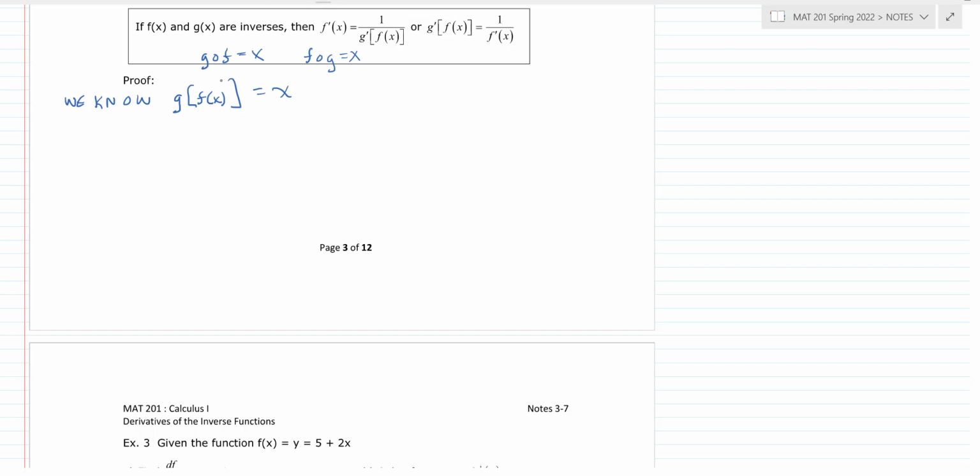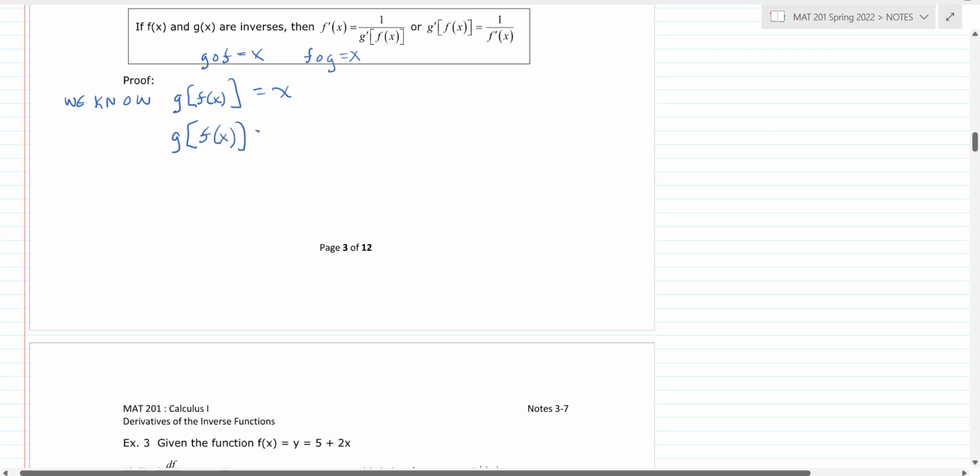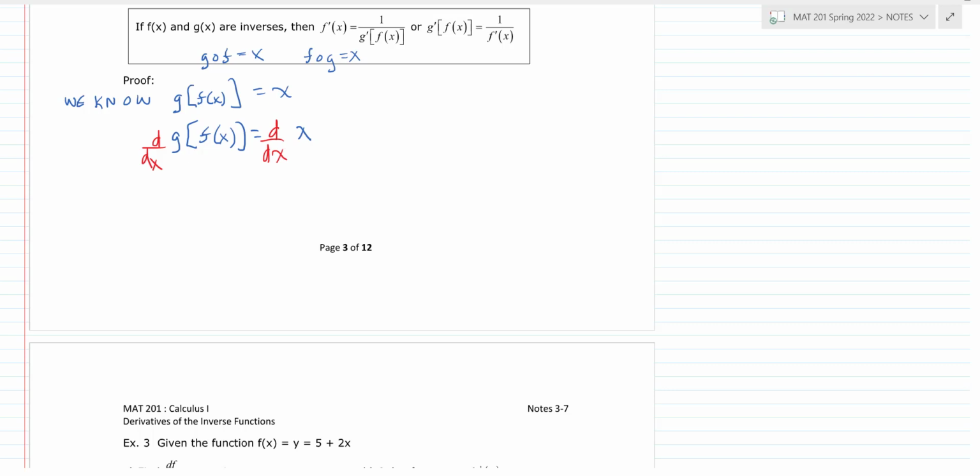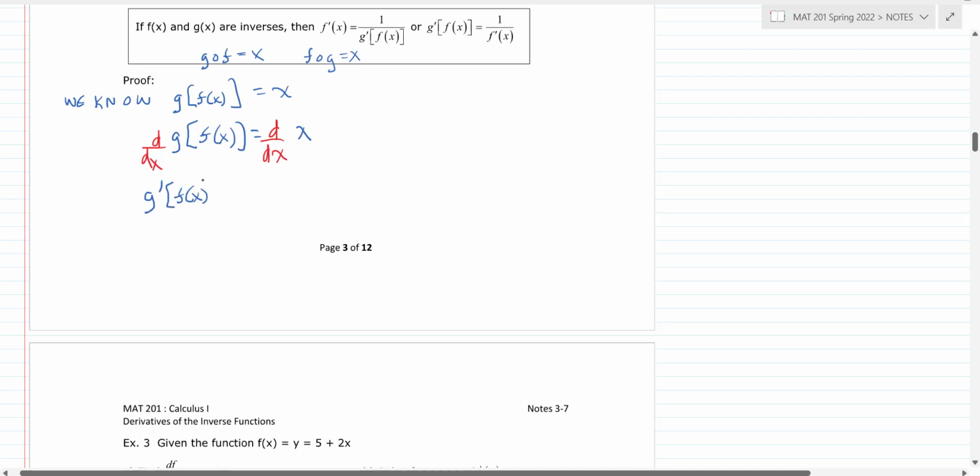So what I'm going to do is take the derivative of both sides of this equation, and watch carefully how I do this. I'm going to do d/dx of both sides, with respect to x. Well, this is a chain rule. If you take the derivative of a composition of functions, the big function is this whole thing, so that is g prime of f of x, but then by the chain rule you also have to multiply by the derivative of what's inside. What's inside is f of x, so that would be f prime of x. That's what the derivative of g of f of x would be.